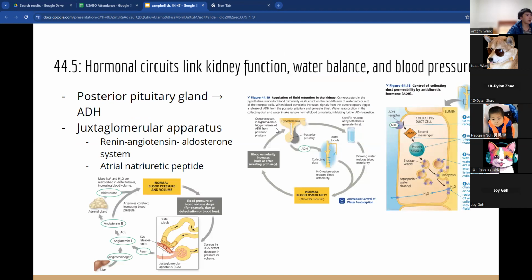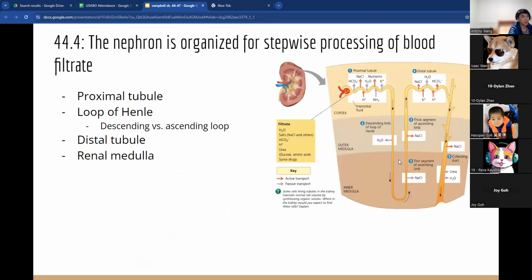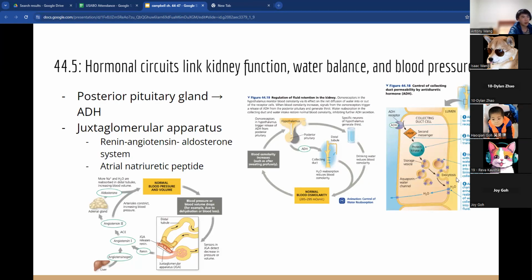Let's talk about some of the hormonal control of the kidney. So the posterior pituitary releases a hormone called ADH, or antidiuretic hormone, right? And diuresis is peeing a lot, so releasing a lot of water. So antidiuresis is you're peeing less. What that means is that when you have ADH in your blood, you're going to be recovering a lot of water from your filtrate. Specifically, this takes place in the collecting duct, right? As you remember here, you're getting water back from the filtrate, and ADH will act on here. So the more ADH you have, the more receptors you get, and then the more water you pump back into your system.